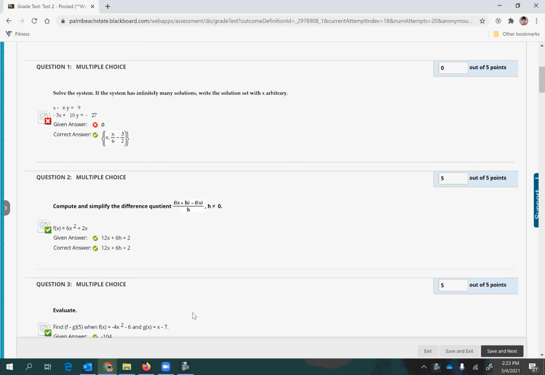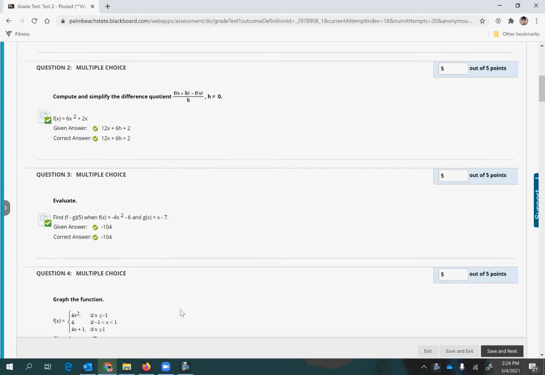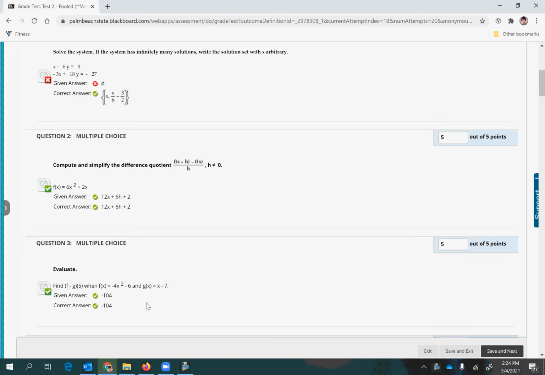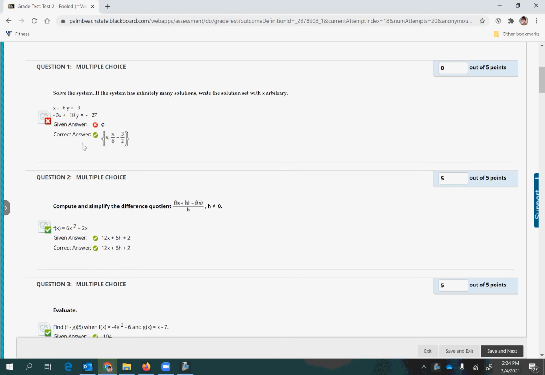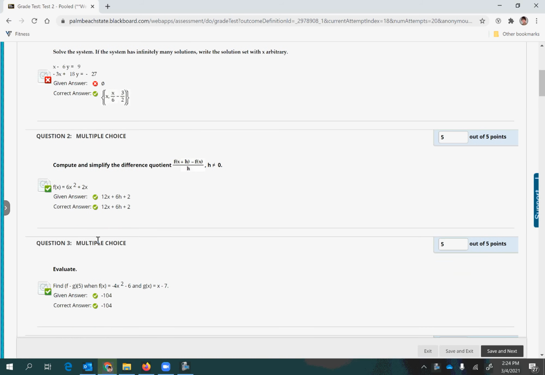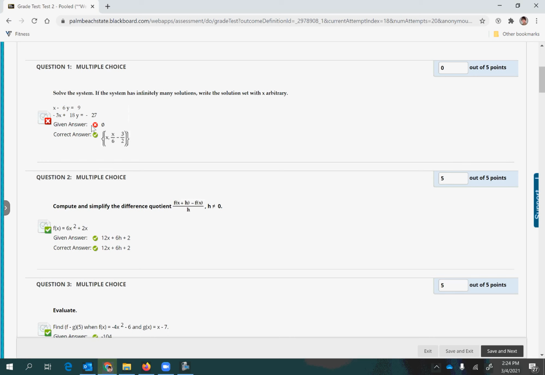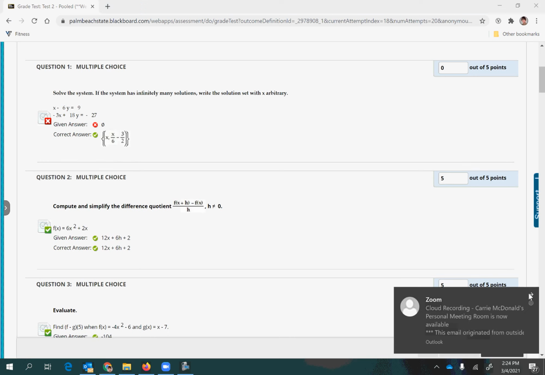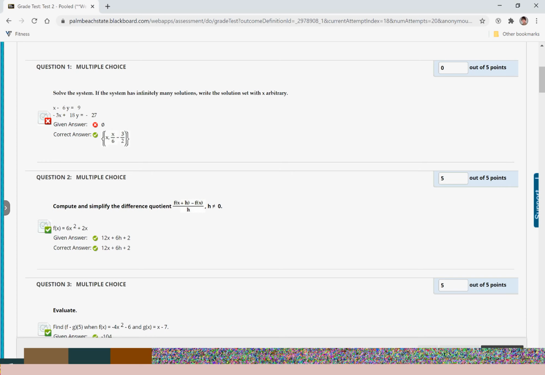We can meet in office hours. That's still an option, but I thought I would quickly give you some feedback on what I see going on in your test. So we'll work on solving this one last. And you said it was the empty set. So I guess you kind of hit a roadblock with finding the answers and just assumed that maybe there was no solution. But there is clearly a solution, so we will go over that.